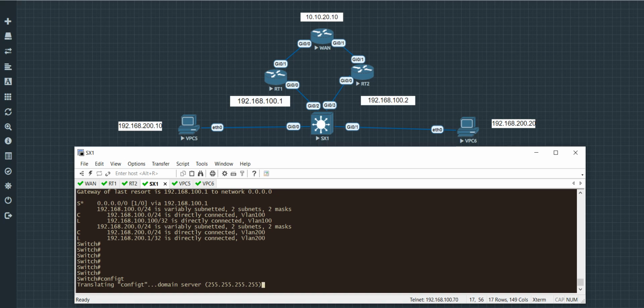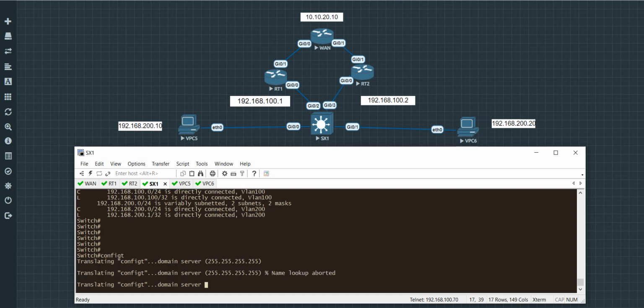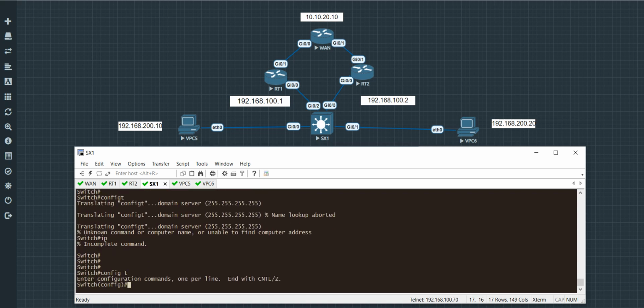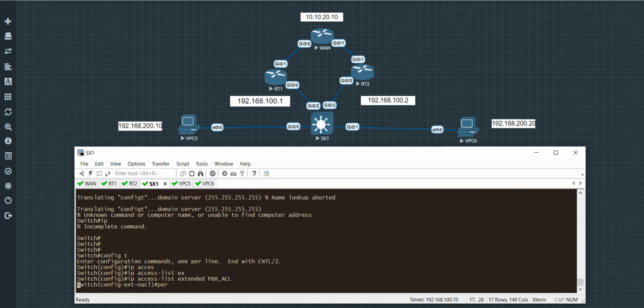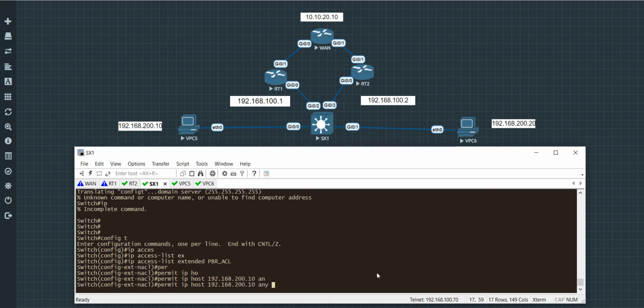The IP address is 192.168.200.10, which is this host, so we're going to match on that traffic.